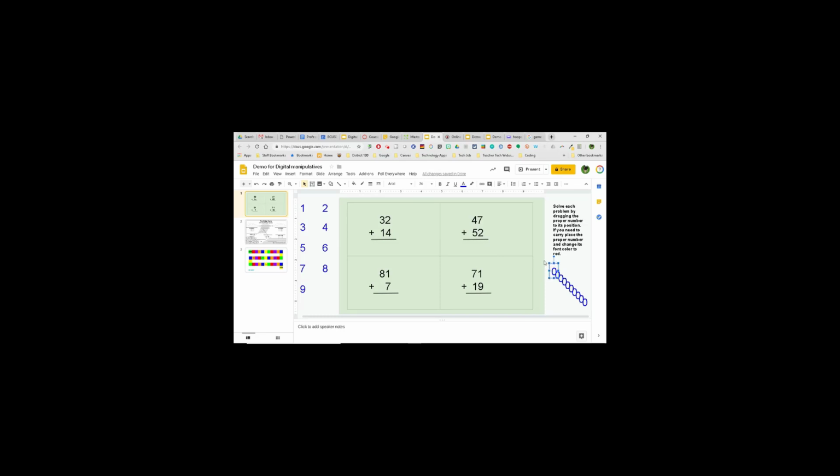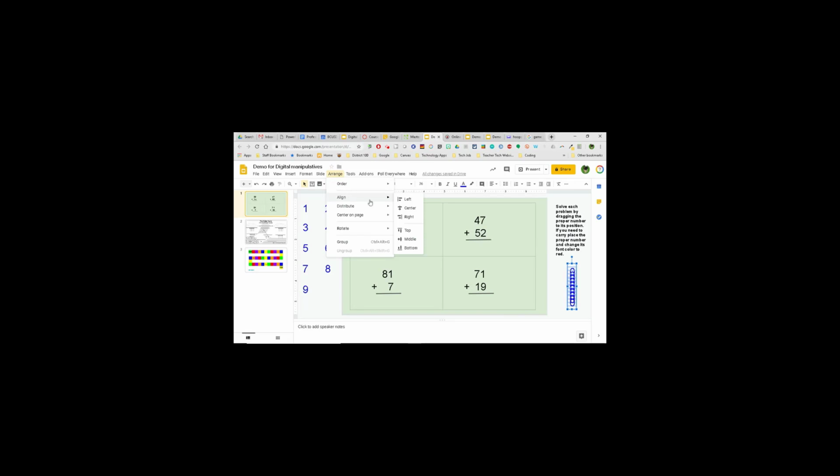I'm now going to click off, and I want to click into an area around and drag, and you can see all the blue boxes. What I'm going to do is arrange them into a nice pile so they look like they're all as one. So when I hit arrange, I'm going to hit align and center, and you can see how it's changed. I'm going to go one more time with arrange, align, and go middle. And now it looks as if I have one pile. I'm going to drag these in. I'll have to play a little bit to get them centered here. And that looks pretty good. So now I have all the numbers I need for the students to be able to solve these problems. And of course, you could do a variety of math problems.